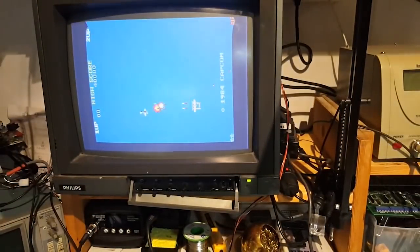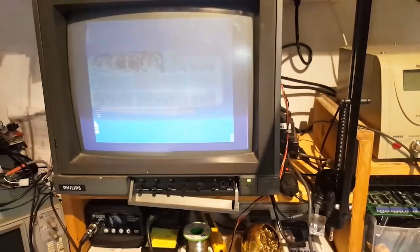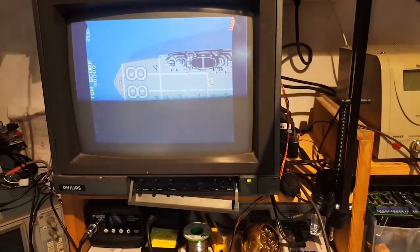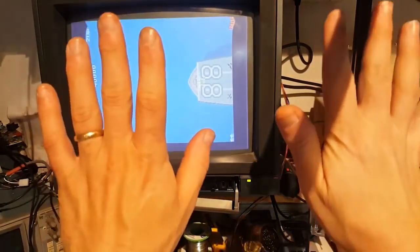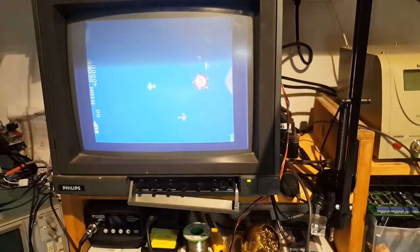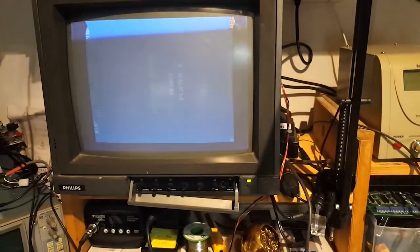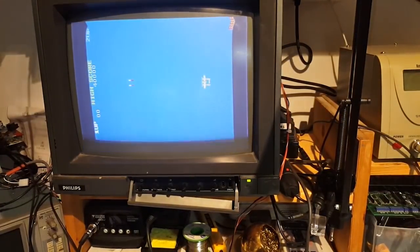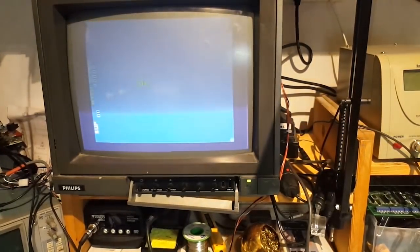But anyway, the game is running. No sound issues. I don't see any sprite or graphic issues. It's not rebooting. Oh, okay, there you go. Well, I'm not doing anything. This is my two hands. The game is just firing straight away, so it's like somebody's pressing button one all the time. And I think I can guess what the issue is. Yeah, it's like somebody's pressing button one.